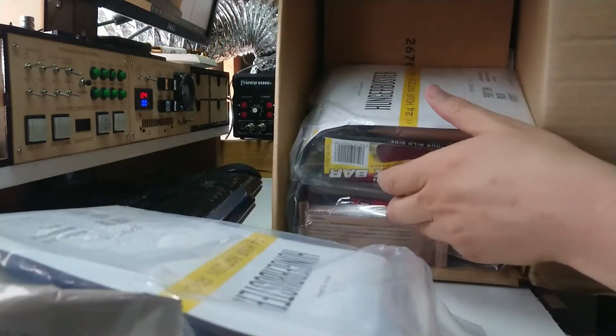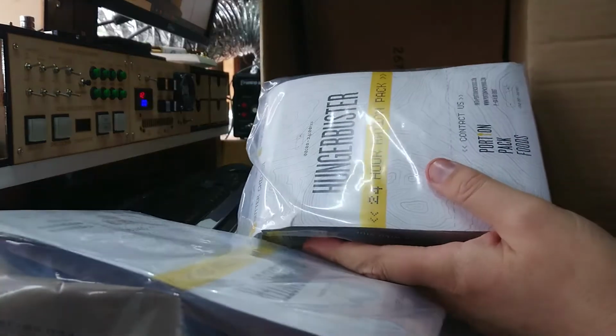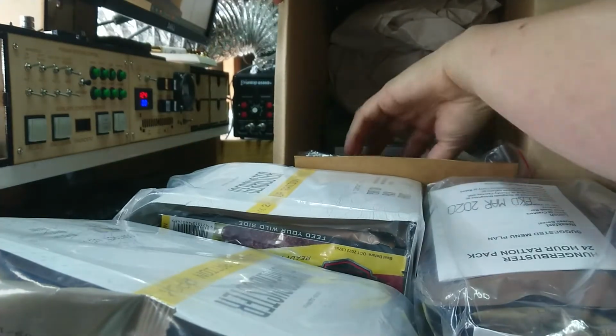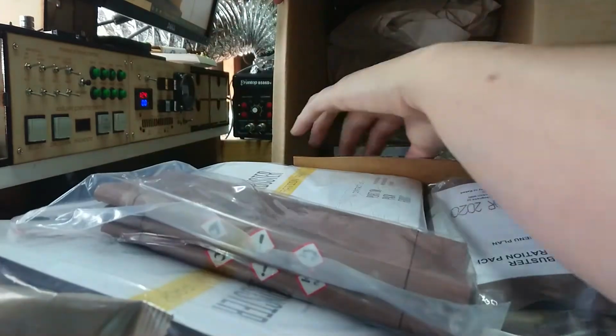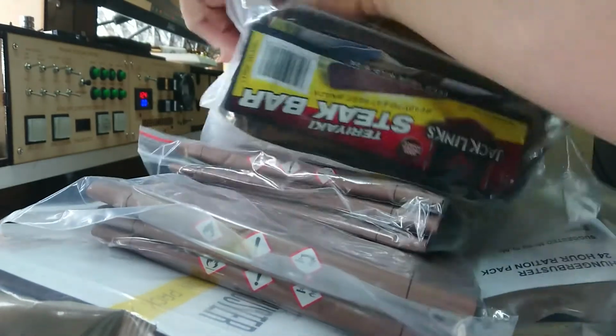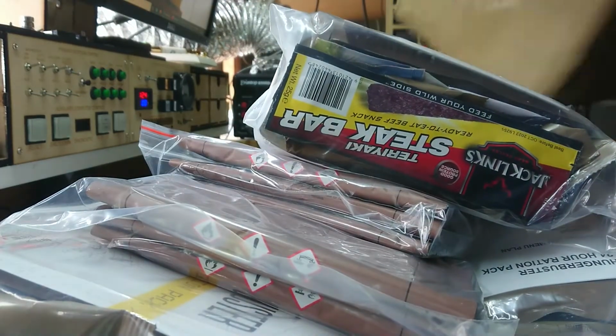More ration packs. These are Hunger Buster 24-hour packs. There's a few of them in here. And some flameless ration heaters. There we go, flameless ration heaters as well. Alright, this will be good. This will keep us busy for a while.